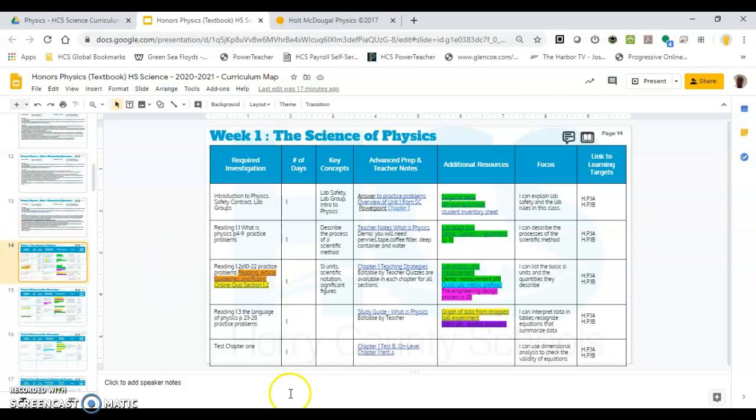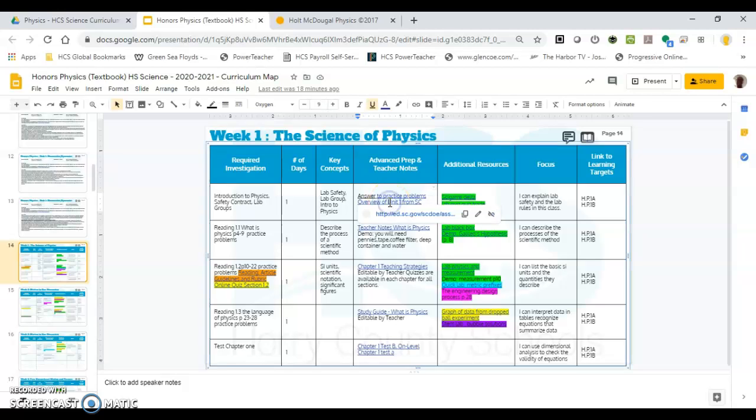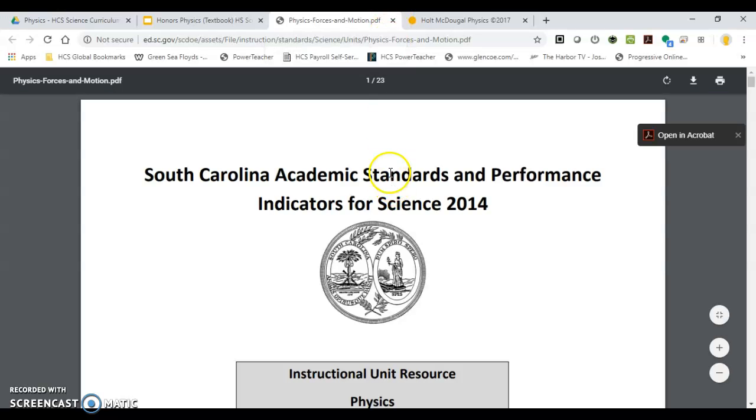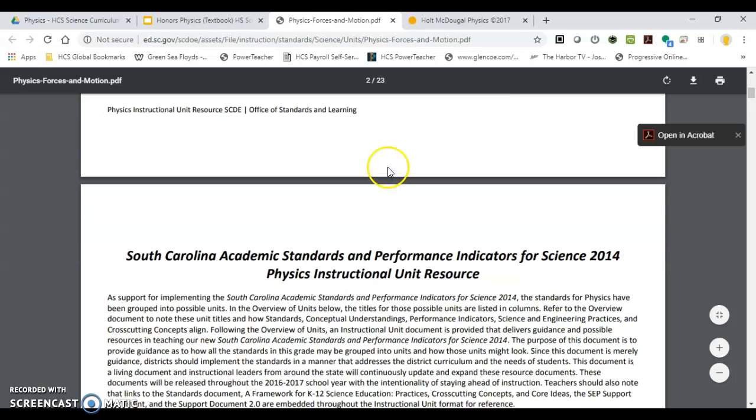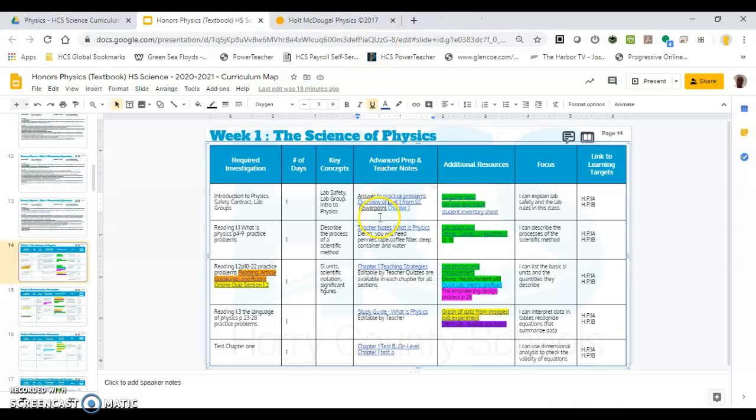Now, besides the requirement, like I said, over here is basically just going to give you the reading assignment with the pages and the practice problems. Here at the top is where you're going to have the link to your practice problems. An overview of this is just basically, if you click that, it's going to take you to a link. And on that link, it's going to actually show you the standards so that you can look on here to see what the standard says and what needs to be done. You'll have that on every unit.